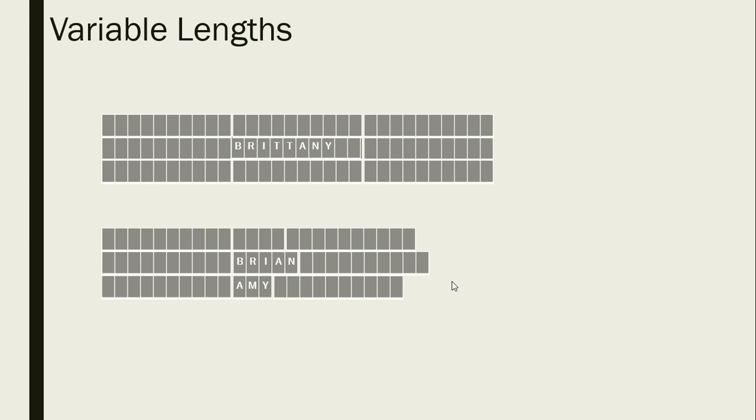And you're probably thinking, gee, why don't I always use variable length? I'll tell you why. So think about this. What if I want to update my first name? It's Brian right now in that second row. What if I try to change it to Brittany?